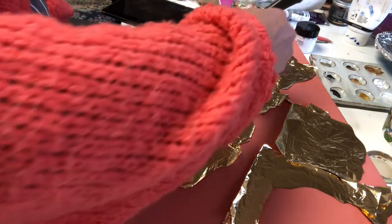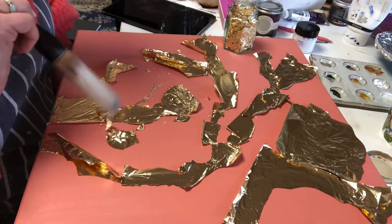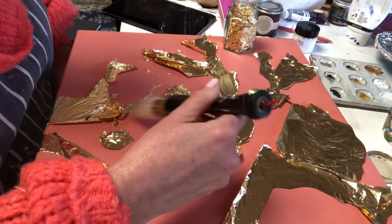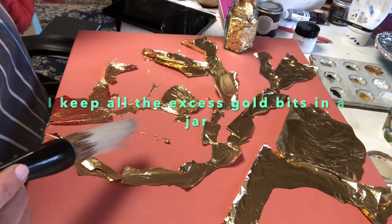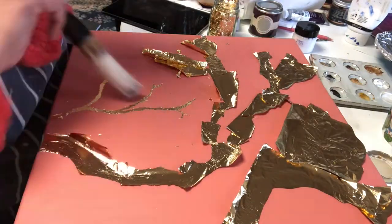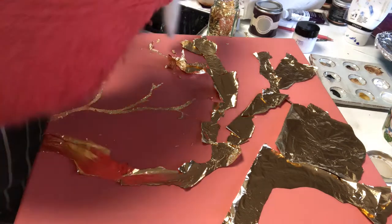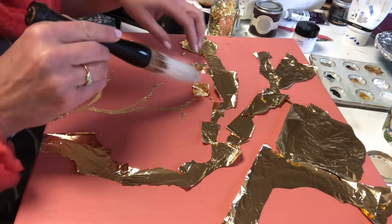This is a very satisfying process. Sometimes if you realize some of the glue hasn't stuck you can go back and repair things, add in extra branches — but brushing away and revealing the branches is just really lovely. I keep all my extra little bits of gold leaf in my magical jar of gold. I read somewhere that they're called skewings — all these extra bits — and they're really useful because you can use them again for other projects.